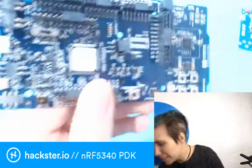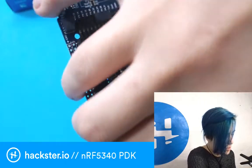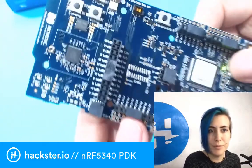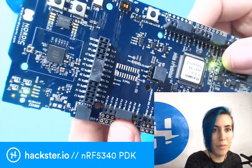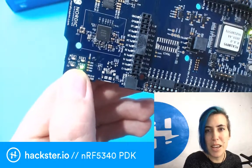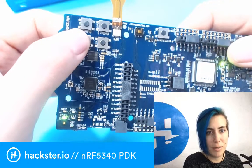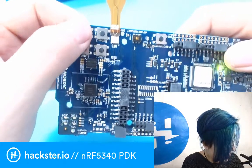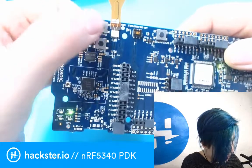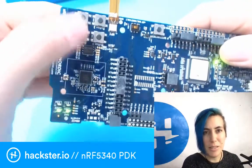All right, let's plug this in — enough of the talk, let's get it up and running. So we've got a blinking light over here, and also one pulsing LED over here. The documentation said I should be able to change which LED is lit by pushing these buttons — let's try that. Yep, there we go! It takes just a moment to update, so for a moment the second LED is lit while the first one is still going, but it's a really fast response time.